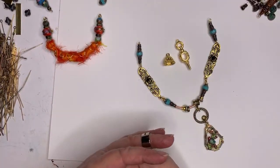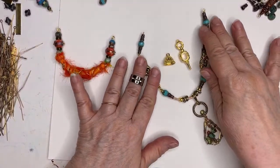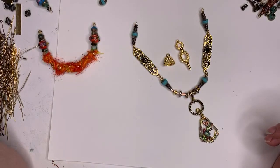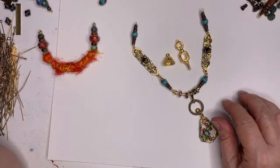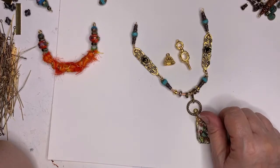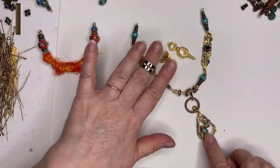And for some looks, that's fine. But like on here, I can't see it. On this, I think it's better because we've got mixed metals on this. So all you do, we had a video not too long ago, if you want to scroll back if you didn't see it, on how to antique this, which takes 30 seconds. All you do is wipe black paint on it, wipe it off on both sides, and then let it cure. And you can give it a shot of Krylon matte crystal lacquer. That's it. But this is the gold. So this started out looking like this. This started out looking like this.